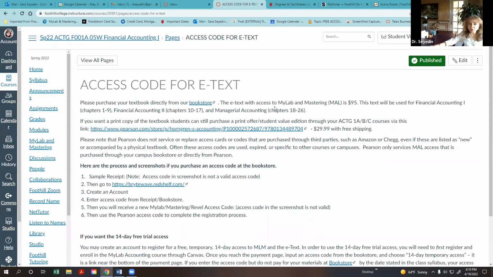If you want the e-text, it's $95. But if you want to have a hard copy, some people prefer to look at the hard copy of the text, the print copy, as opposed to just the e-text. Remember, as I mentioned, everyone should have e-text for the purpose of the access that you need to have to homework.